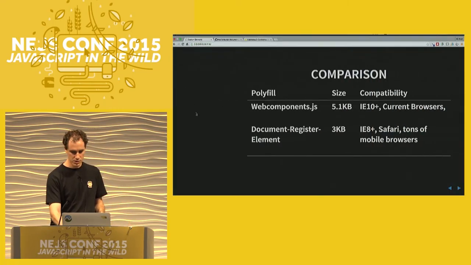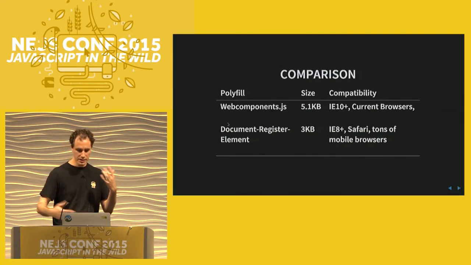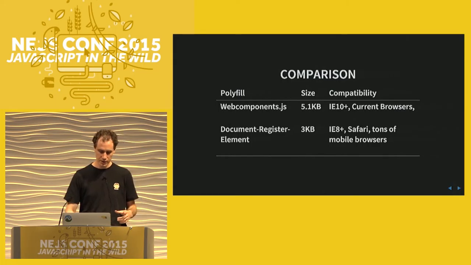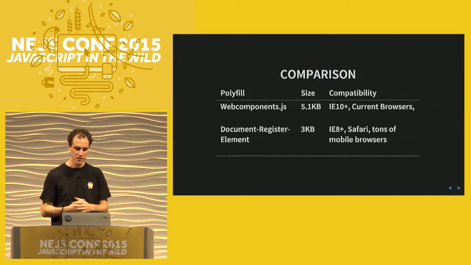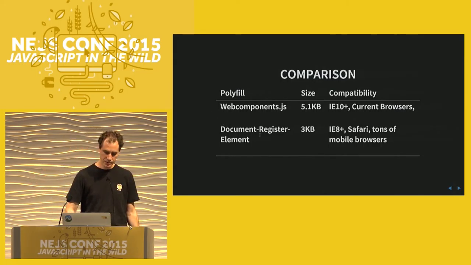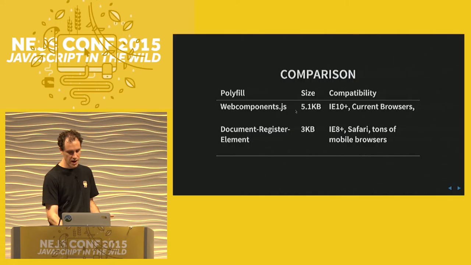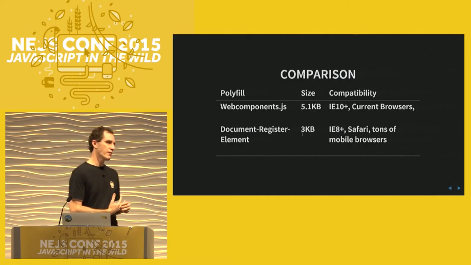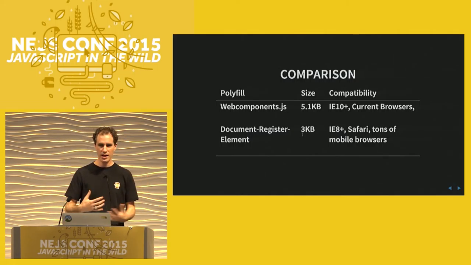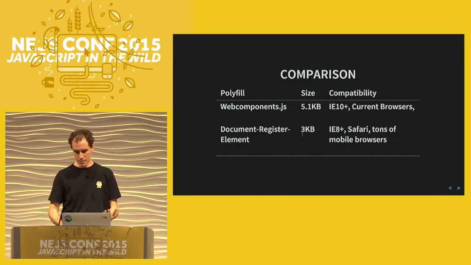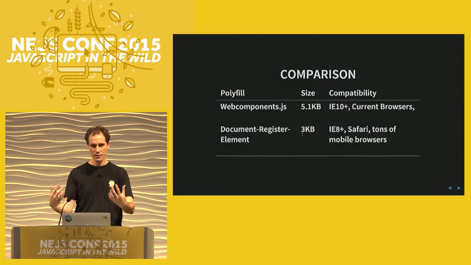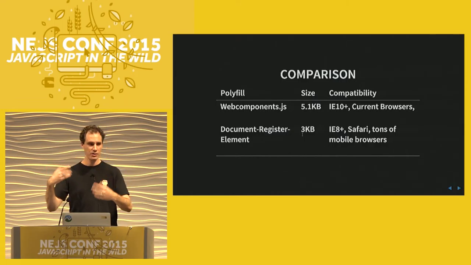So those are your two choices. It depends on where you're targeting and whether you want to feel like you're in the mainstream with Web Components JS, or if you're using document-register-element. The other great news is that these shims are actually very small. Minified and gzipped, they're either 5 kilobytes or only 3 kilobytes. When you think of just loading an image in your application, that's almost nothing. And to get the power of these, you only have to load it once, right? After that, you can use all your elements and you're good to go.